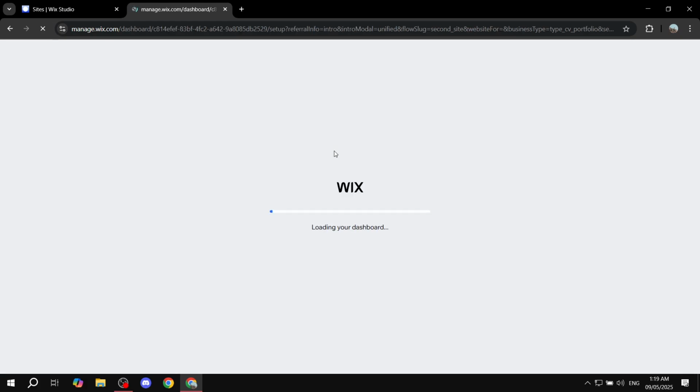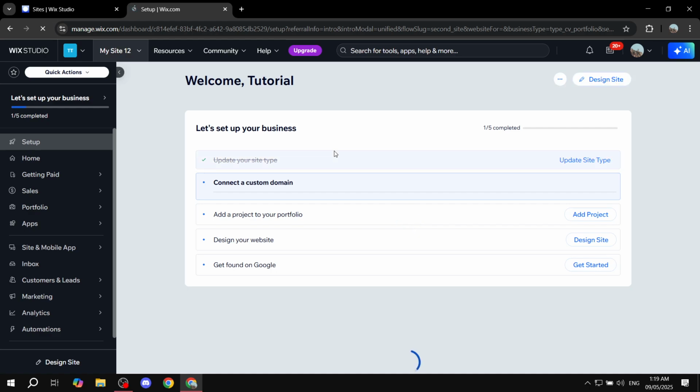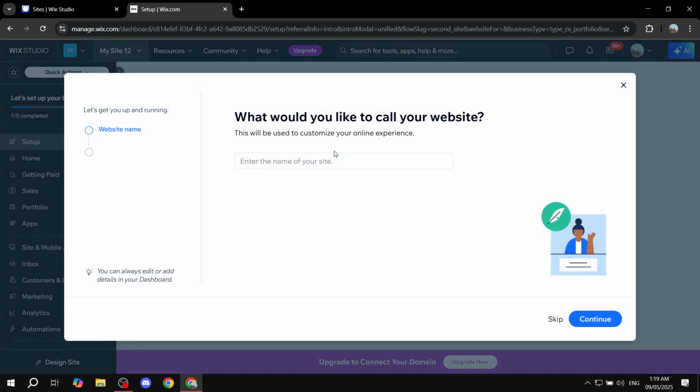Now, if you have skipped, it's completely fine. You can do things manually for yourself later on. And I'm also going to show you how to do that. Because look, when it comes to creating a site with Wix, they have a lot of Wix apps that you need to install. For example, if you want to create an online store with Wix, it's not pre-built. You will need to actually install the store app for it. So same goes for the portfolios. If you want to use the portfolio function of Wix, you will need to actually install the app. And what we just did is just going to make us speed up the process of installing that app. But you can still install it manually even if you've skipped all of these steps, which I'm going to show you later on.